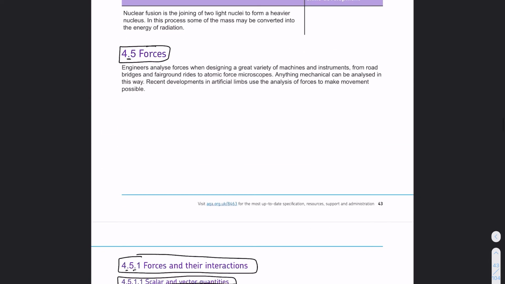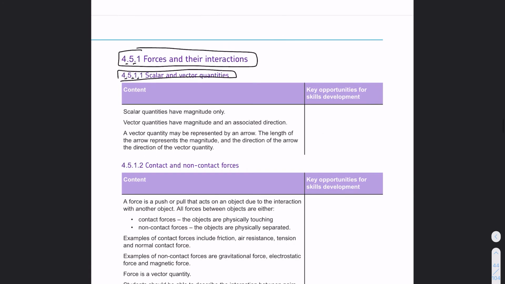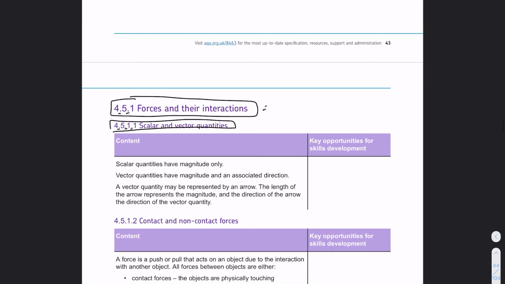So the first heading, or the main heading, is the subject overview, and as I've mentioned before, there are 7 main topics for GCSE physics, and this is for double science students, whereas triple science students actually have to do 8 main topics. So looking here, we've got the subheading here, and then we've got a further subheading.